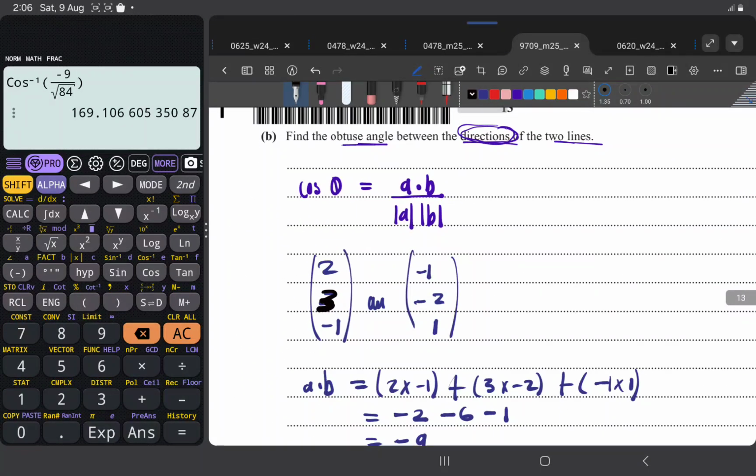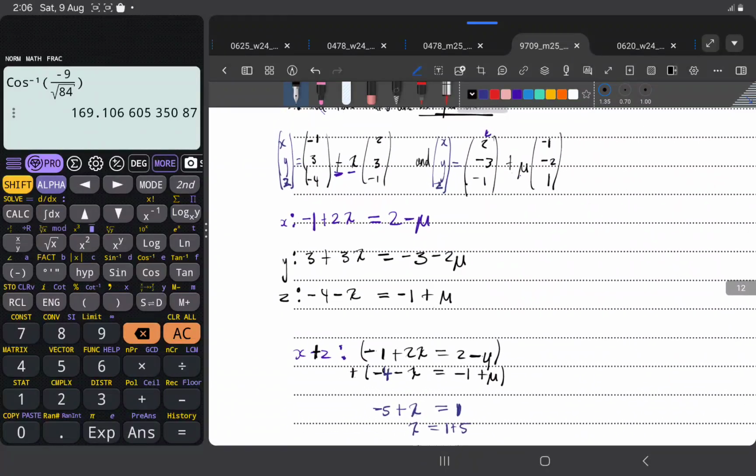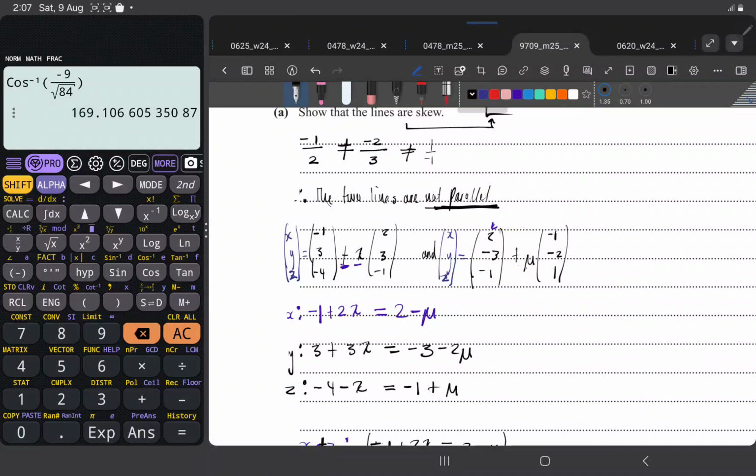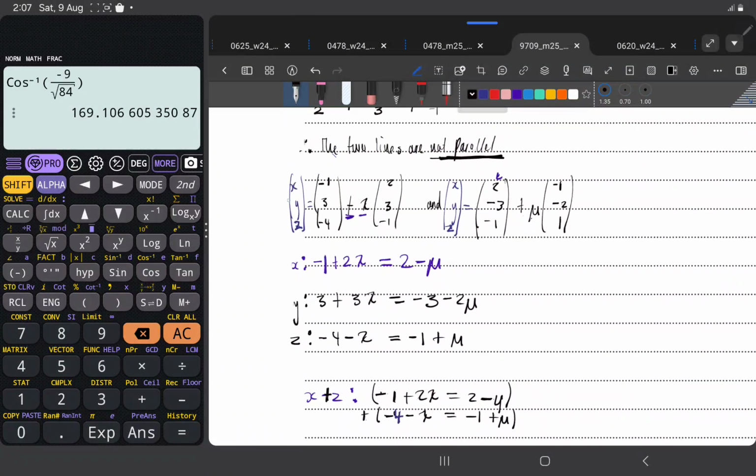Remember, you look at the directions, okay? And then again here you saw how you check whether they are parallel or not, and then you get the XYZ. You check. Okay, remember to change the R to be XYZ. So the R will actually change to be XYZ and another XYZ. Then you make X equal, Y equal, Z equal.